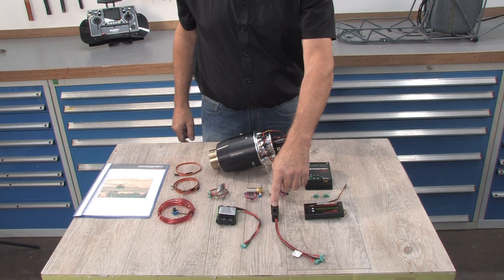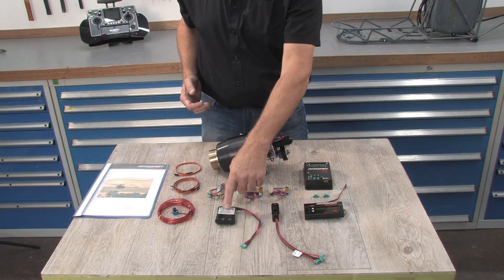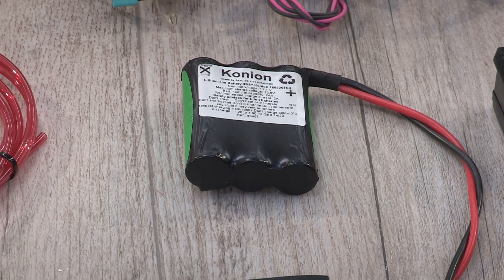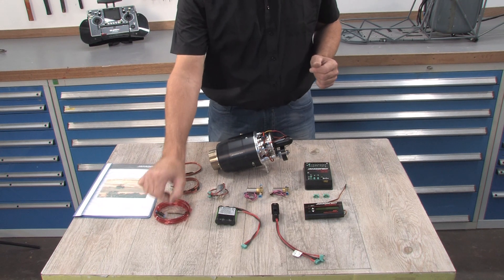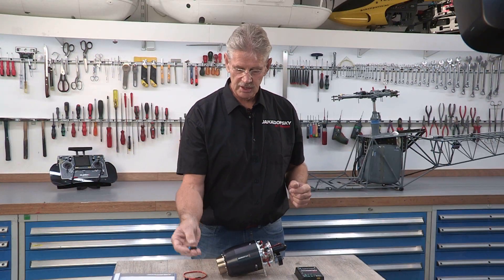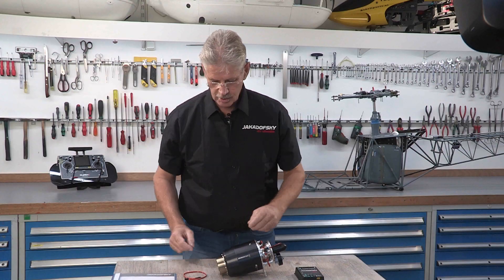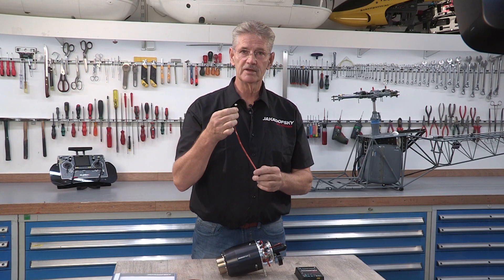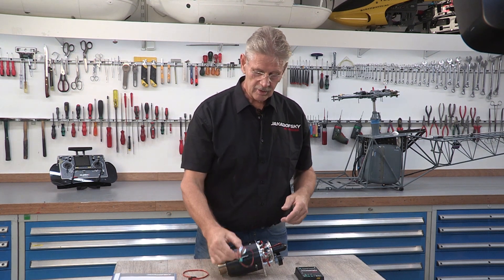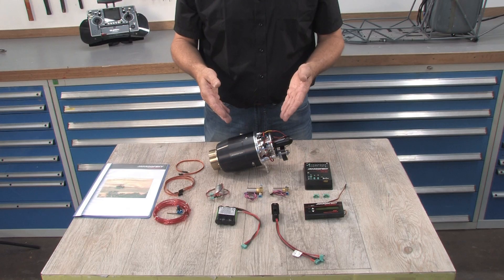Here is the main switch to power on the engine system and perform the startup. This is the lithium-ion battery — three cells — providing about 12 volts for the whole system. Here is a fuel lead with an eye connector especially for the valves, two extension leads for connecting to the ECU, and this is the indicator light that you can install outside your helicopter so you can see what stage the engine is in. This is the fuel pump, and a specific fuel pump comes with the turbine engine.